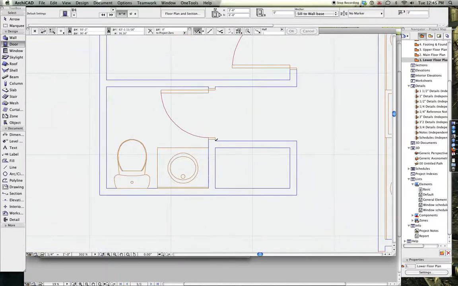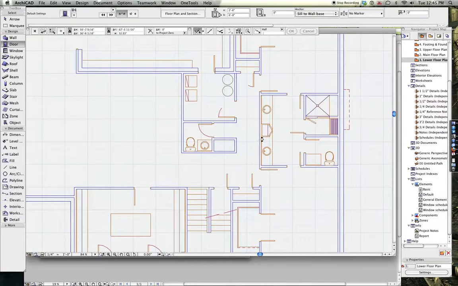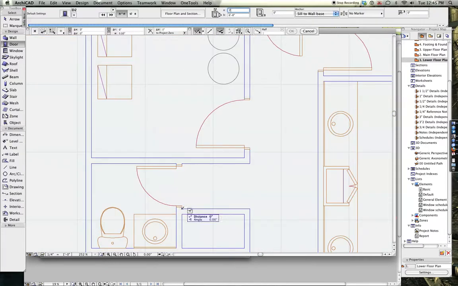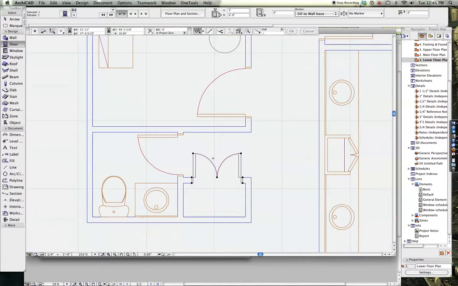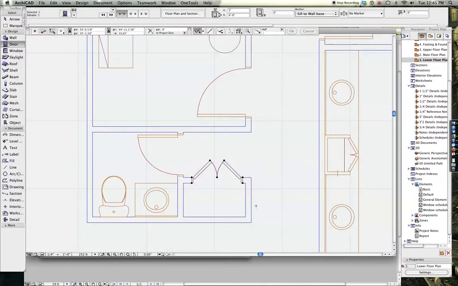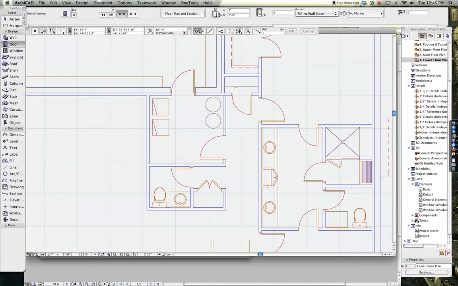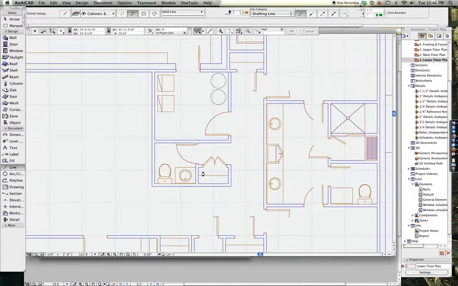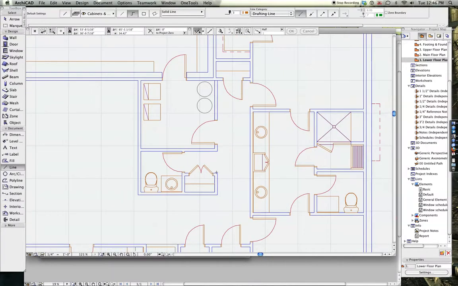There, that's done. Same thing here, except we're going to use a bigger door. 3 foot. And we'll just center that in the space right there. Boom, done. Now since that kind of looks a little bit wide, we're actually going to change the opening angle to 45 degrees so it looks a little bit less wide in the space, because there's no reason to really have that much. And then we'll just copy that out, 1-0. And there you go, you're good to go.